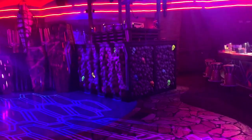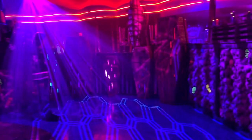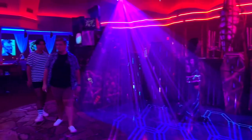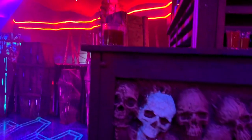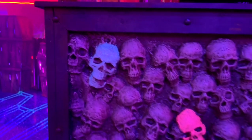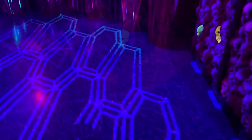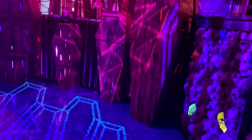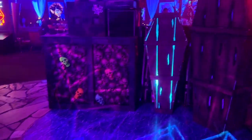As we enter here, the lighting and everything is wonderful. You've got a skull wall and some coffins on the dance floor, and that's a very large bar area down here. Here's a closer look at that skull wall, which is pretty cool and kind of frames the dance floor. Against that dance floor are caskets that are broken so you can see this creepy light that comes off and on in them, fading in and out — very cool.